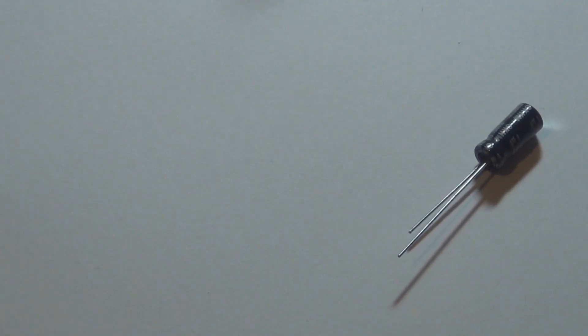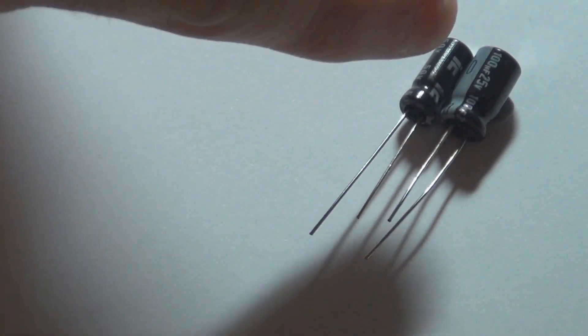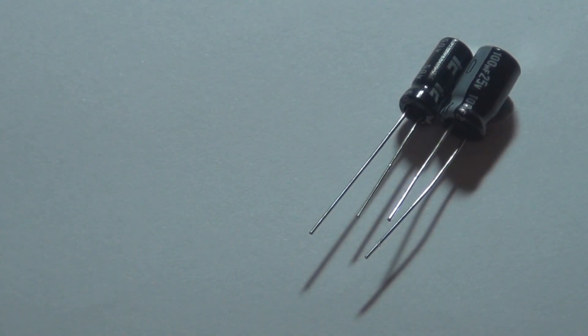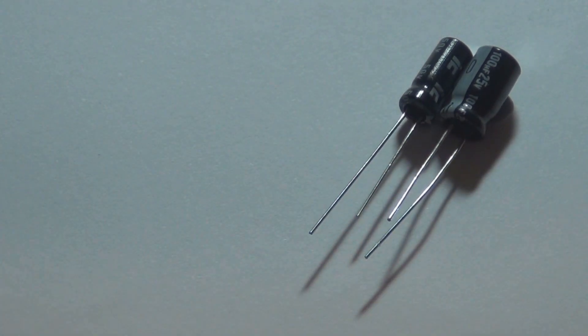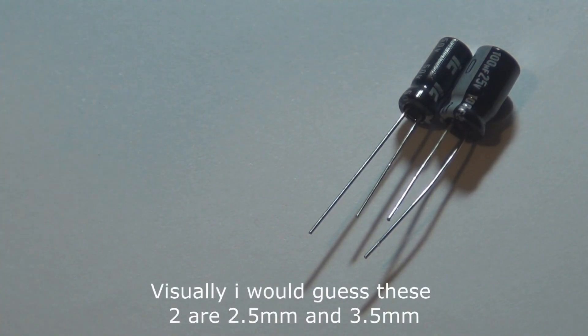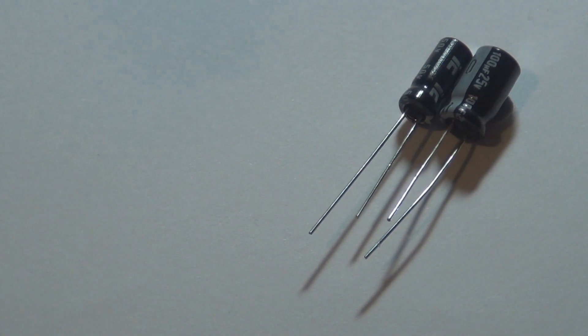And you'll notice also, I should point out, that the lead spacing, when you buy capacitors and when you're designing your own pedal, that the lead spacing changes. You can see that one on the right there, the lead spacing is further apart than the one on the left. 100 microfarad tend to be a bit bigger. You can get them in 1.5mm lead spacing, 2.5mm, 3.5mm. I think it's generally between 1.5mm and 3.5mm.